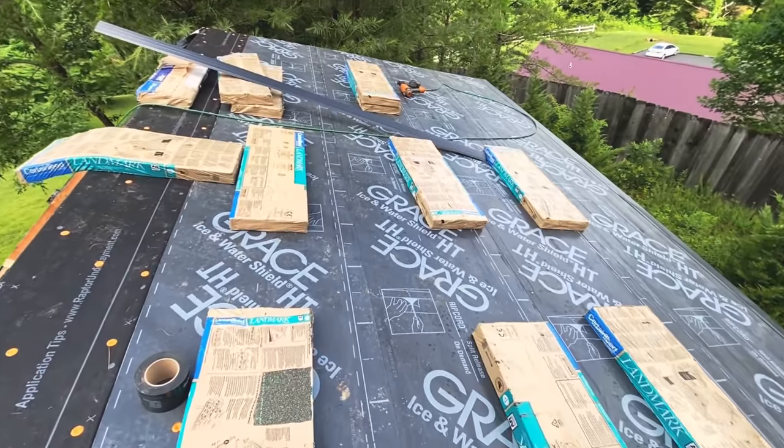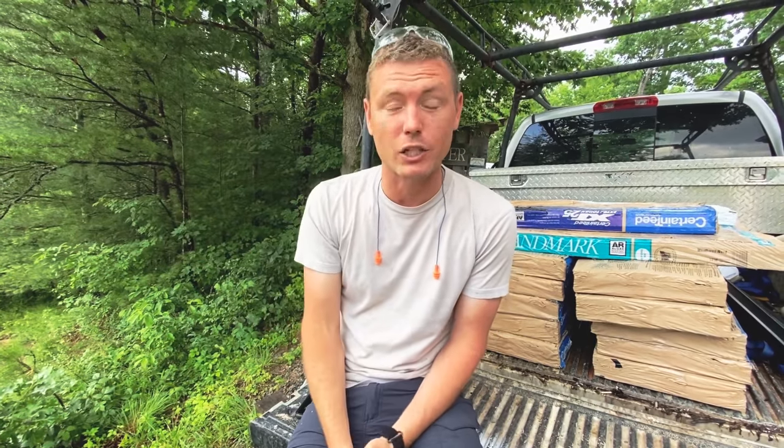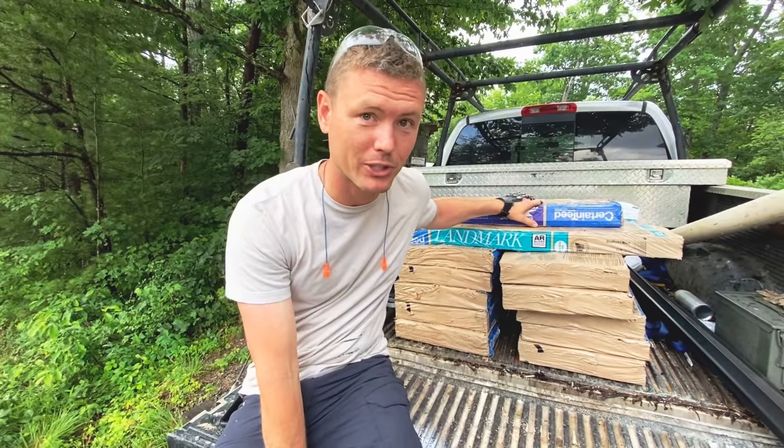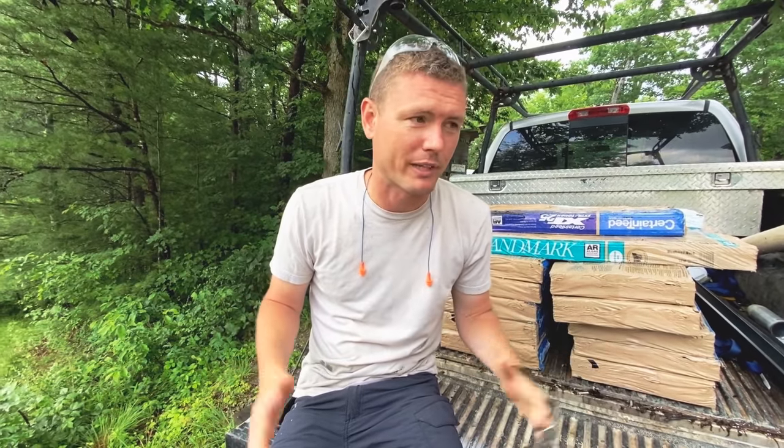Now, the whole theme of this was build with what you have, and even though I have a lot of leftover metal roofing, all the pieces are different colors. I probably have enough to do two of these barns out of leftover metal roofing, but since it's very visible from my front porch, from my house, from my driveway, we decided to go ahead and spend the $700 it costs to buy these shingles that match my house so that everything here is kind of cohesive. Is that the right word? Sure. Whatever that means.